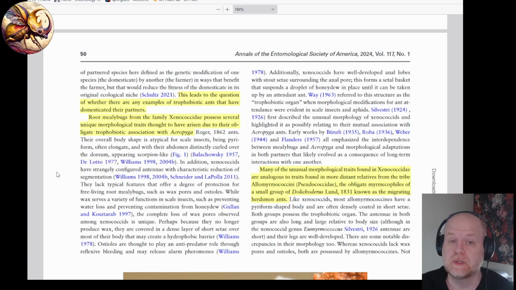They took measurements of everything and then compared the known ant trophobionts, basically the ant livestock, with species which are free living with no known association with ants, usually of the same genus, and then ones that may or may not be associated with ants, that we think could be, but there hasn't been good proof, to see if there's a pattern in body shape.